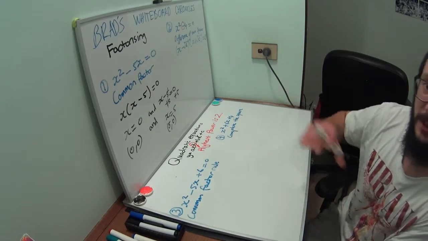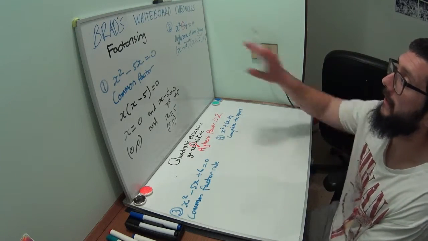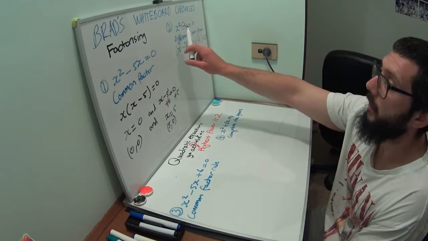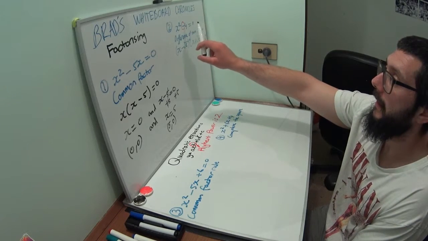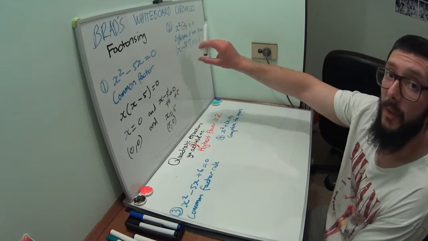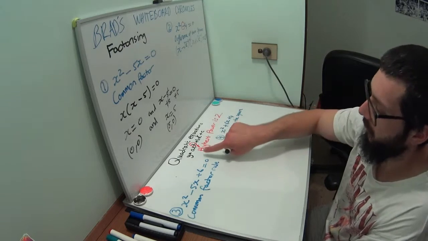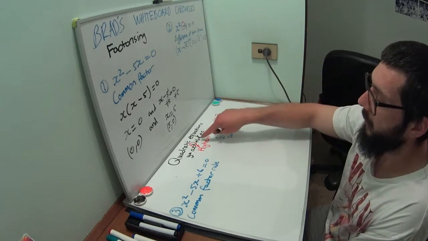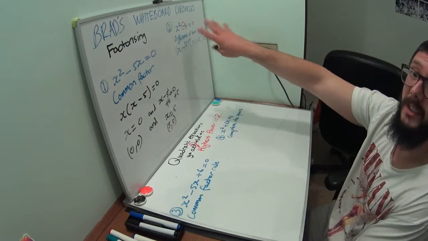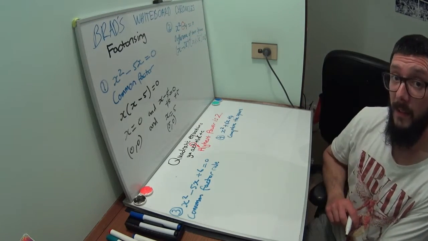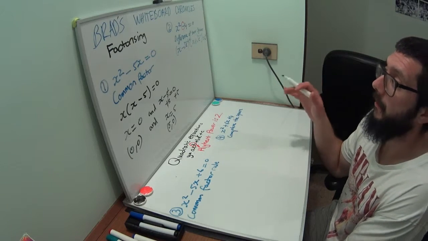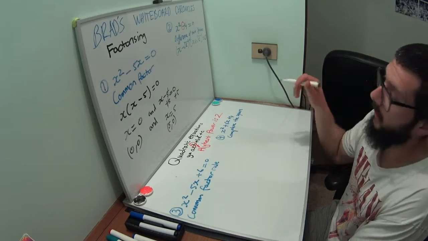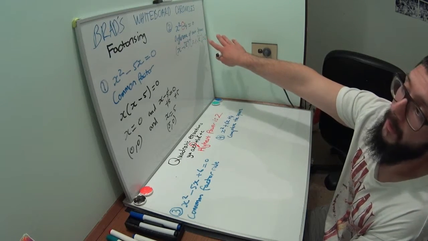So now moving on to number 2. Now we're looking at x squared minus 4 equals 0. You'll notice that we've got an x squared term and just a term without any x's in it. If we look at our original equation, y equals ax squared plus bx plus c, here we're missing the bx term. We don't have a bx term in this case. So to solve a problem like this, you'd be looking at perhaps the difference of two squares, which is another rule that we can use for factorising.